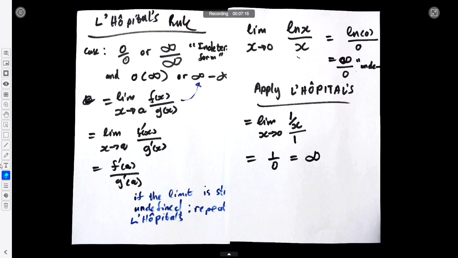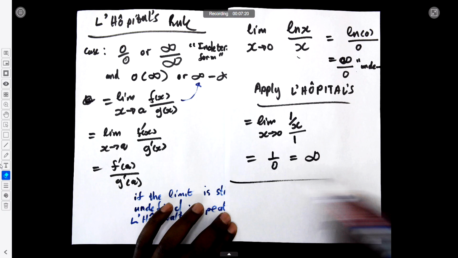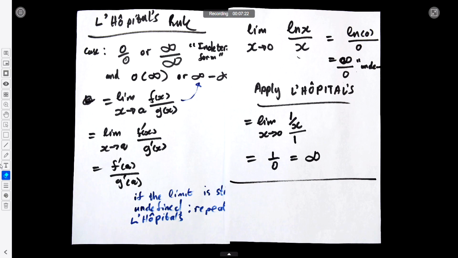So in that case, please recall how to use L'Hopital's rule. You must have a fraction. If you don't have a fraction, do not apply L'Hopital's rule. If you don't have a fraction and you have to find a limit, it's not working. You must use your methods of simplification that you know, factorization, addition of fractions, applying exponential laws, to make sure you have a fraction with numerator and denominator.